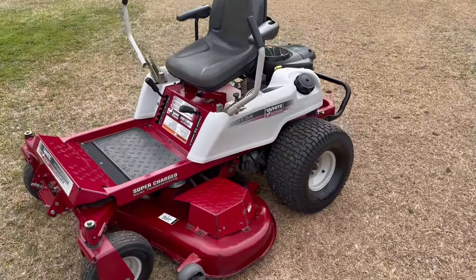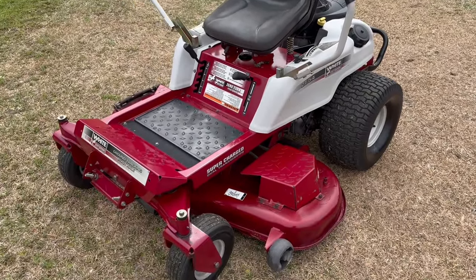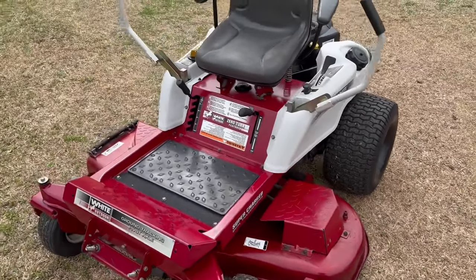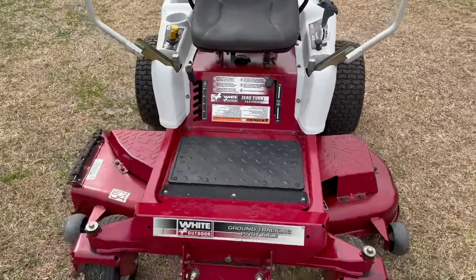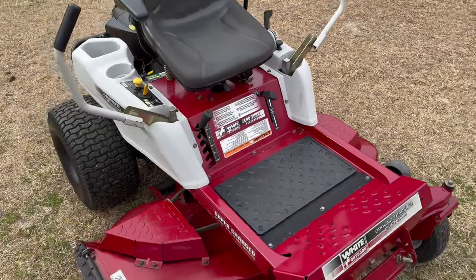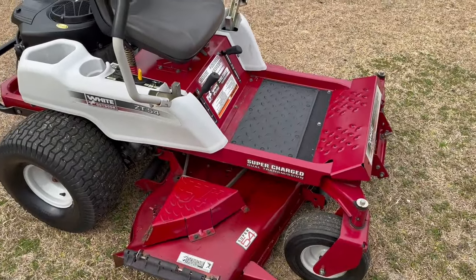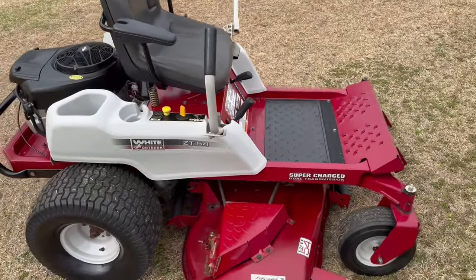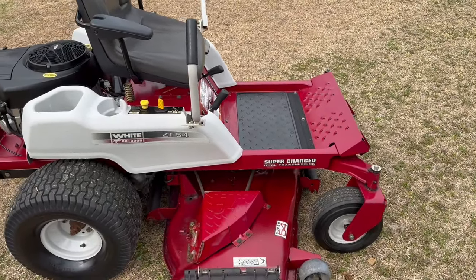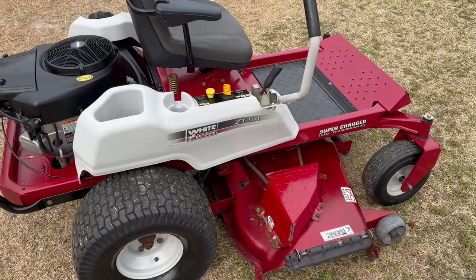All right, well, this is it. Turned out pretty darn good, I'd say. We had quite a bit of hard work put into this. It was just a lot of little things that needed to be fixed. But overall, this turned out really nice. I think that paint on the mowing deck matched up pretty decent. I wish that the clear coat would have been a little better, but the paint on the machine, all the original buffed out and looks good.